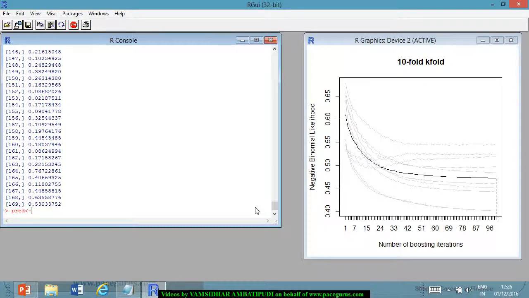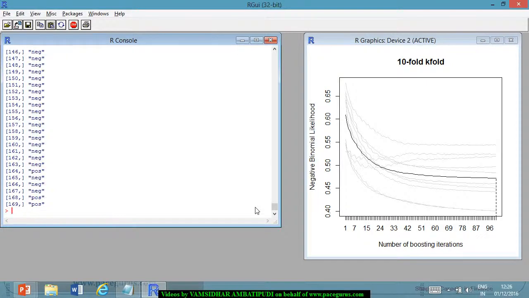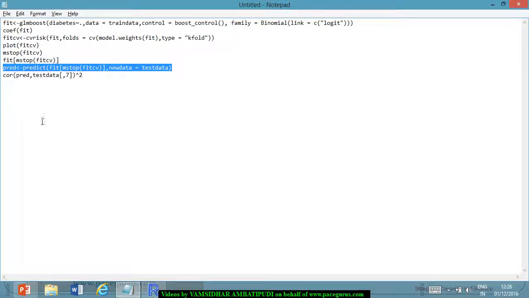So I'm setting pred where I'm saying if else pred is less than 0.5, then set it as negative, else set it as positive. So these are the values that are going to come for the pred. I could see this is how the pred is coming out, negatives and positives depending on whether the values are greater than 0.5 or less than 0.5.